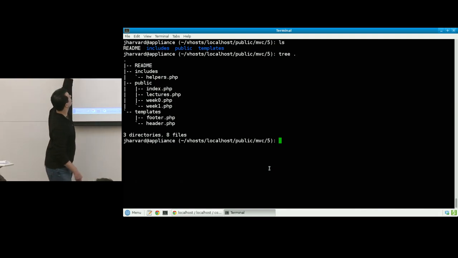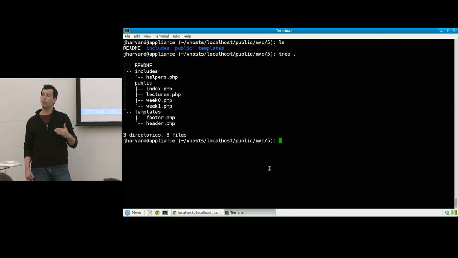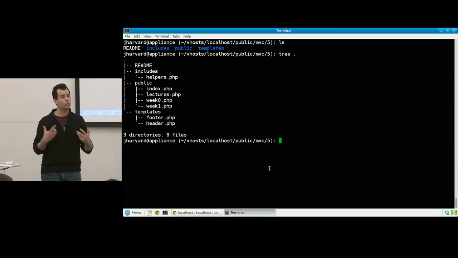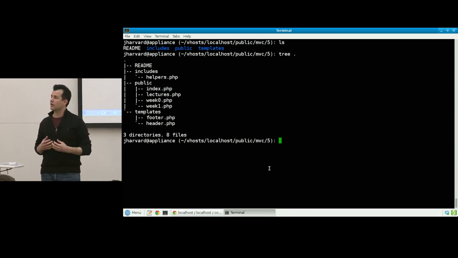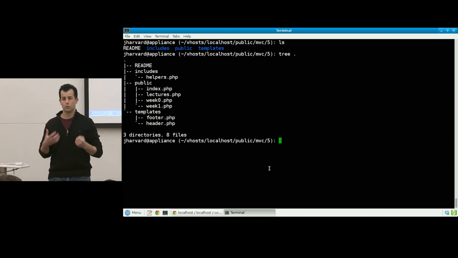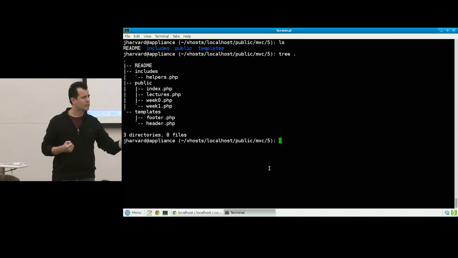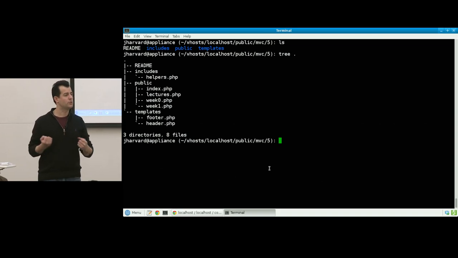But effectively, inside of this public directory, we had a whole bunch of controllers. Individual controllers that somehow required or included other files. But we really didn't get much more functionality than that. And in fact, we kind of had to implement this notion of views or templates ourselves with the extract function and a render function that we implemented ourselves.